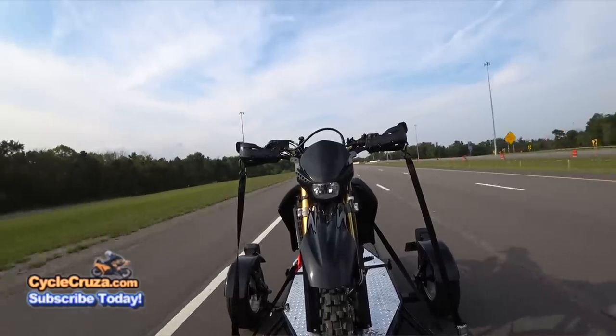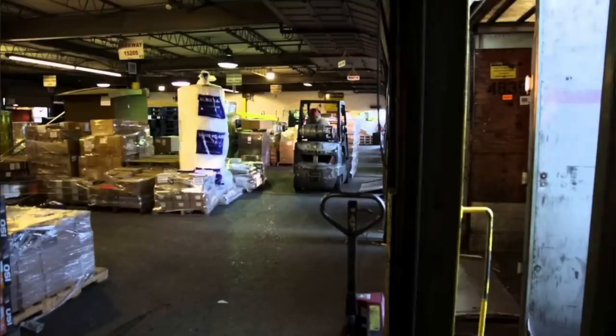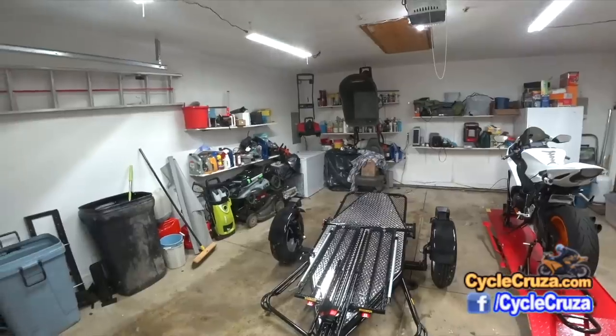The only negative experience I had with this trailer is having to go pick it up at the Pitt Ohio freight loading dock. They would not deliver it to the house. At least at that time, they wouldn't. And man, they just plop that trailer on a pallet in front of you. It's strapped up, zip tied, wrapped in loads of plastic, and they don't help you. I was really irritated by that.